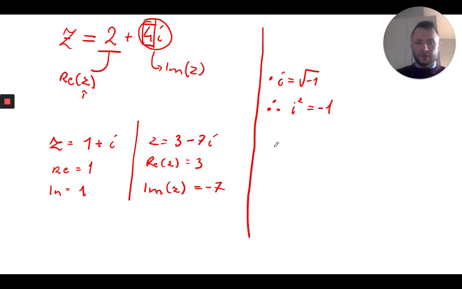The second thing I want you to remember is that complex numbers are normally denoted with the letter z and consist of two parts. Say we have the complex number 3 plus 2i. The part without the imaginary number, the part without i, is called the real part. And the part of a complex number that contains the imaginary number is called the imaginary part. So these are the things that we should remember from this video.